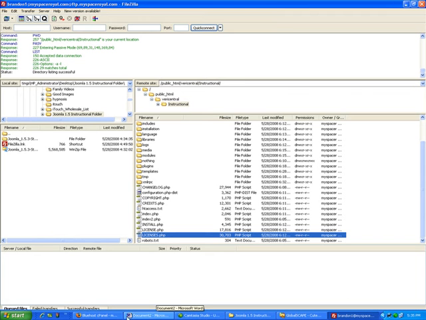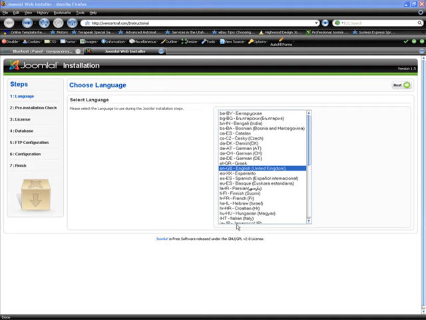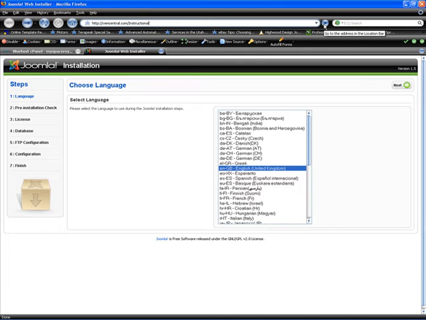Now, having done that, all of our files are uploaded. We can go ahead and go to the location on our server where the files are residing. In this case, vericentral.com/instructional. I'll go ahead and click OK and go there. Now you can see we'll be able to select the language which we'd like to do the install, here English, and then we will go ahead and click next.